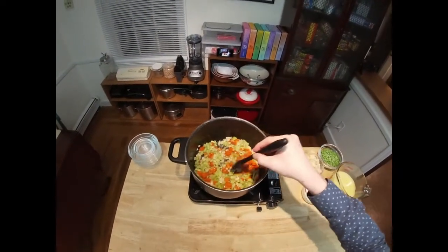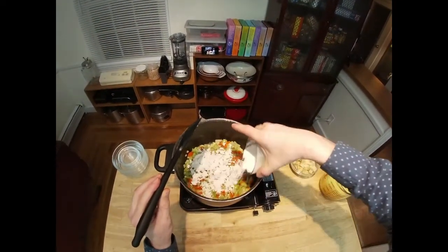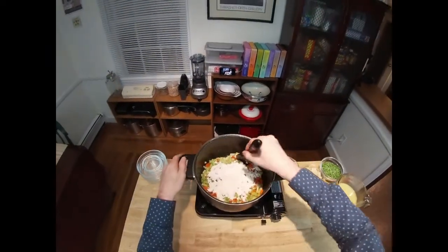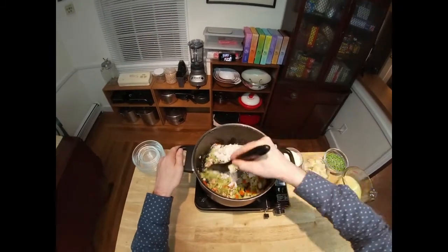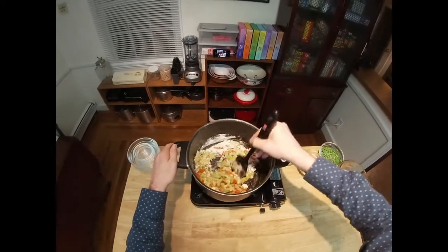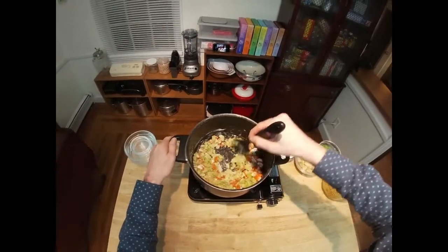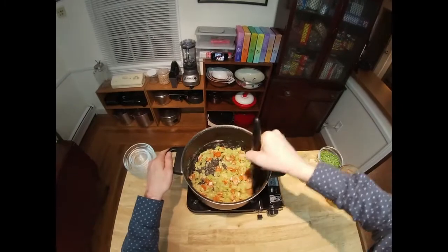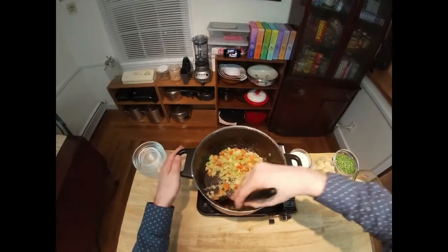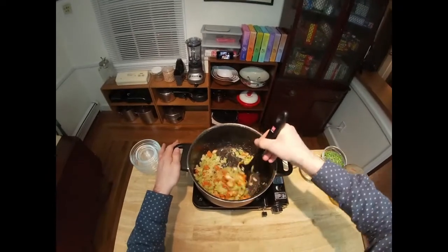Okay, this is looking pretty good. Now I'm going to sprinkle in the flour. And mix that in until it's all dispersed. And as usual, this is just where we're trying to cook off some of that raw flour taste. It's going to get a little brown, that's okay. It's going to look like it's taking a turn towards burning, and that's okay. We're going to deglaze the pan with the chicken broth in just a couple of minutes.